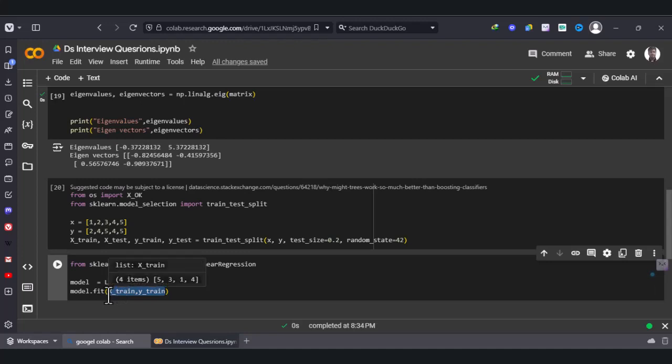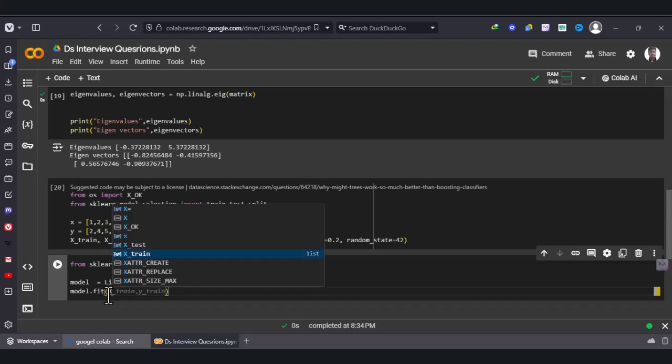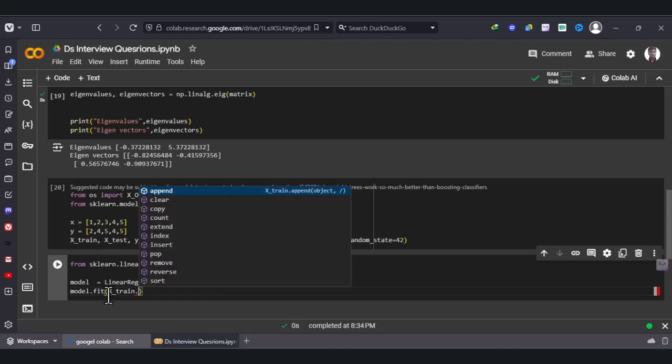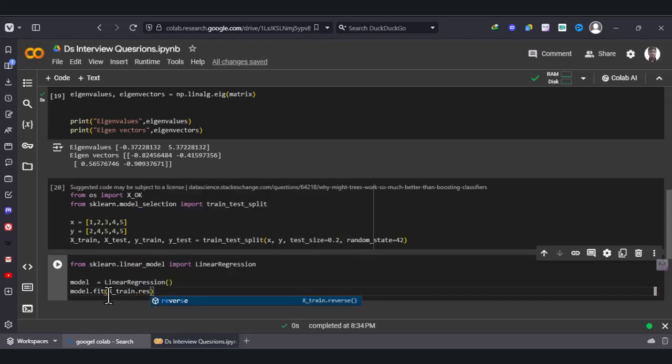X train dot reshape of -1 comma 1, and y train. I hope this gave you clarity.